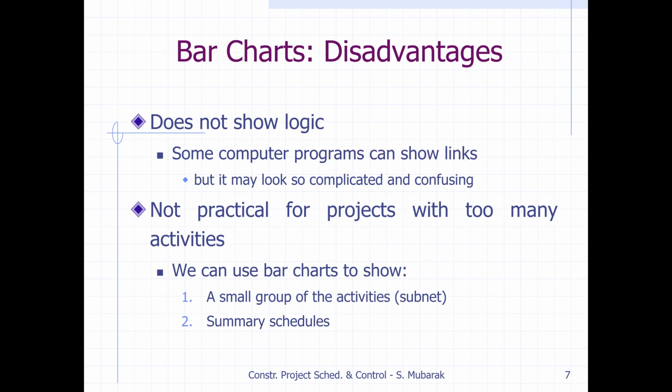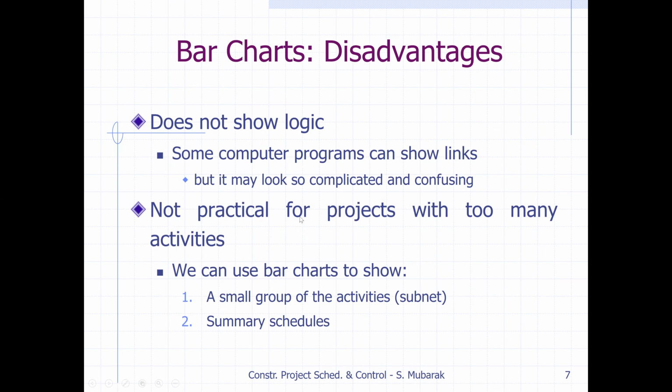Now some of the disadvantages of the bar chart. Usually a simple bar chart does not show the logic, as we can see in network diagrams. But some computer programs show the link or logic from one activity to the other. We call them barnet. But sometimes if we add too much information, it looks complicated and confusing.